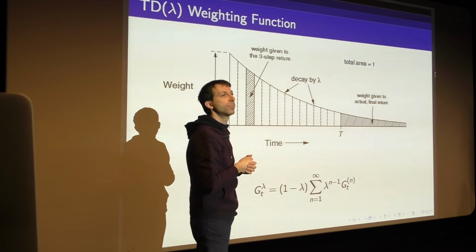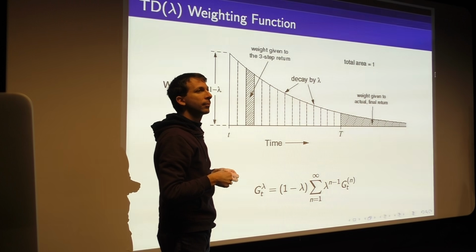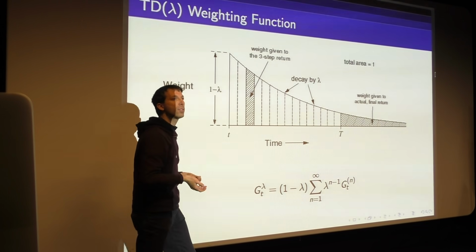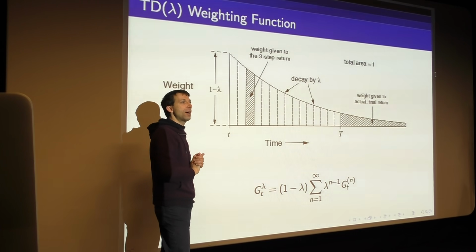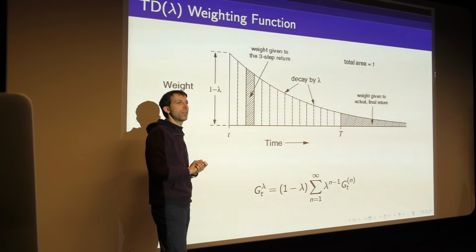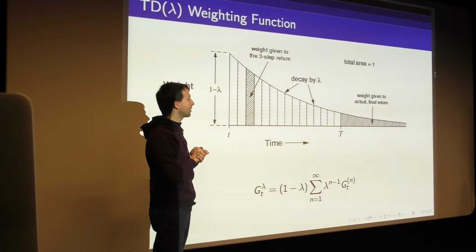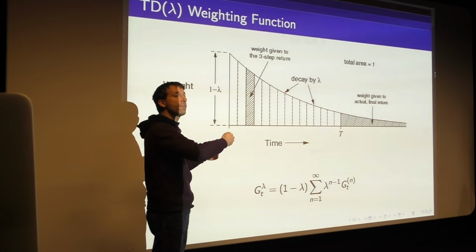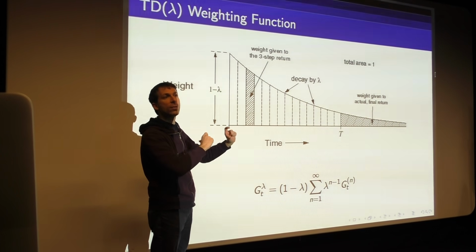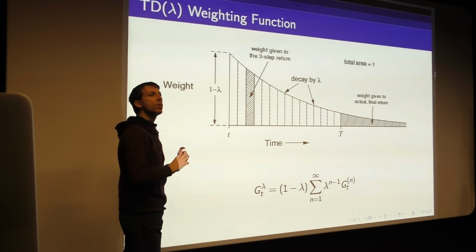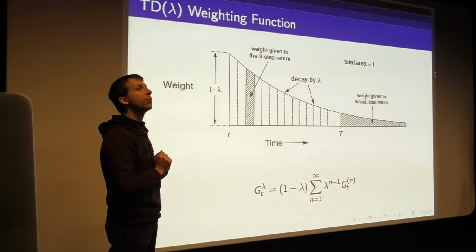Yeah, question? Why is it geometric weighting? Why don't we use some other weighting? Okay, great question. So the question is, why use geometric weighting? Why not some other weighting? The answer is that it makes for an efficiently computable algorithm. So the geometric weightings are memoryless, and that means that you can actually do this in a very efficient way that doesn't require either storing or computing something different for each of your n-step returns. So you can do TD lambda for the same cost as TD 0, basically, same computational cost. And that's only true for geometric weightings.